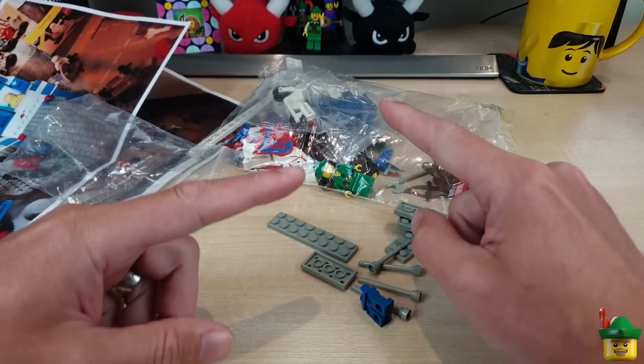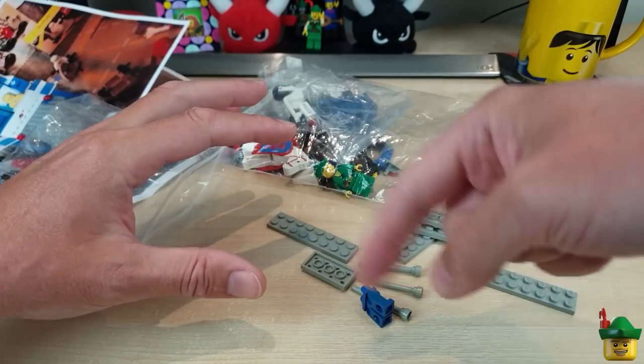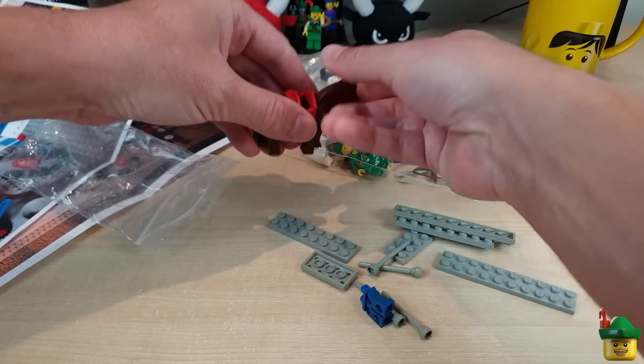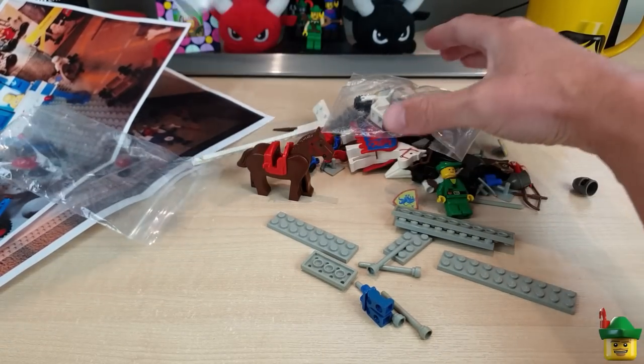I just need to make sure that there's sufficient clearance around with all those bits hanging off the hoppers, so they can still bounce around freely without hitting any of these, of course. And then we've got loads of knight stuff, which I'm really keen to get my hands on.